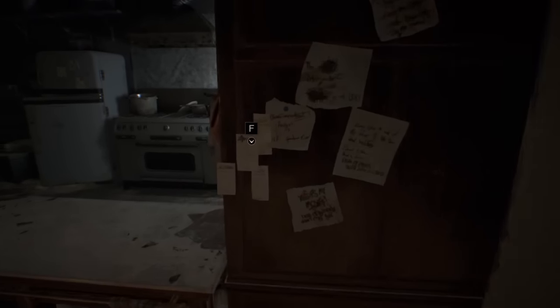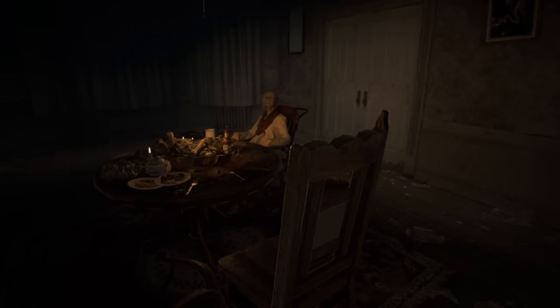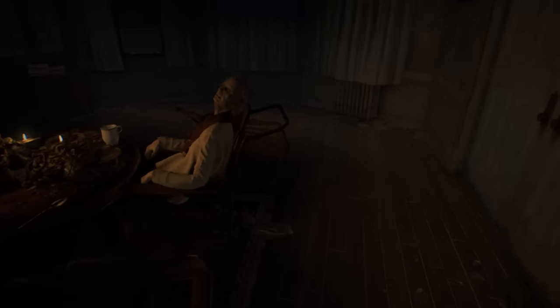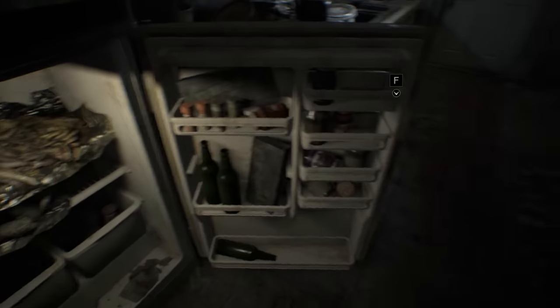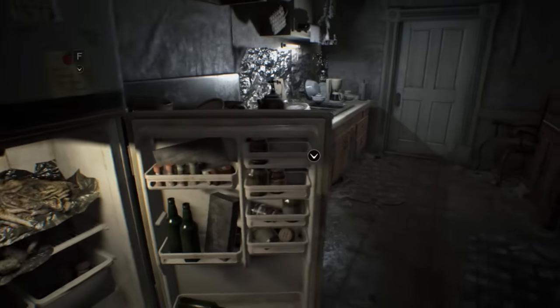Alright. The kitchen. Oh, man, look at all this stuff. I just want to sort of stay around here and examine all this, but I don't know if I can. Saw, rope, 20 pet collars for the 20 missing people, I suppose. Man. Good deal, though. Can I just, like, pick up the spoon and kill you or something? Because I think you're going to be the worst of the lot for some fucking reason. Alright, okay. Go on then, surprise me. Oh, okay, to be fair, it's not quite as horrible as the first fridge, but it's still not great. What's this? Female 50s meaty sauté. Cannibalism. Lovely. Yeah, okay.